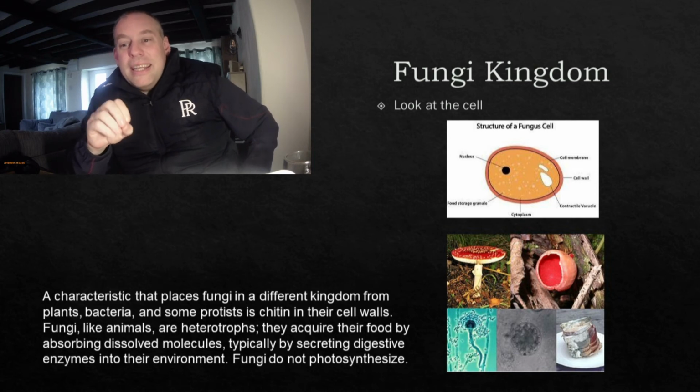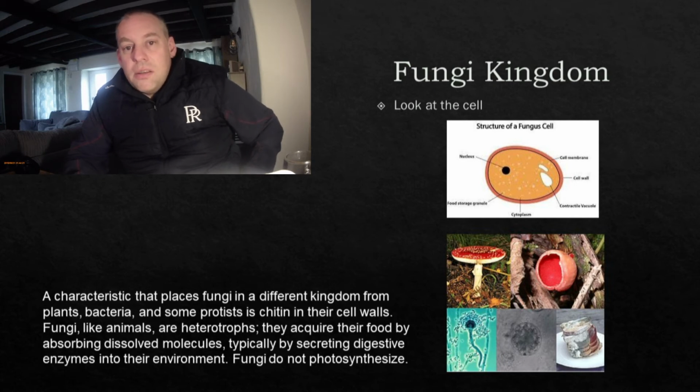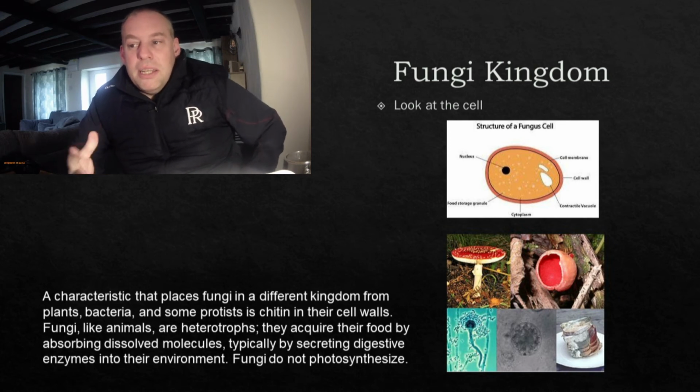The second is that they cannot photosynthesize. So if they can't photosynthesize, like animals, they need to be able to eat something. So they have to find things to eat, and they generally find dead things and rot them. They're part of the detritivore group that get rid of dead things. They can be one cell, they can be many cells. A single-celled fungus would be something like yeast, whereas a multi-celled fungus would be something like a mushroom.